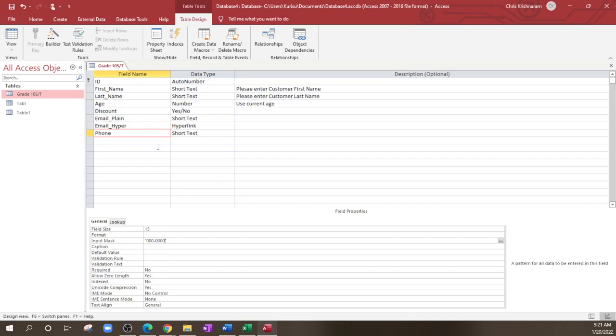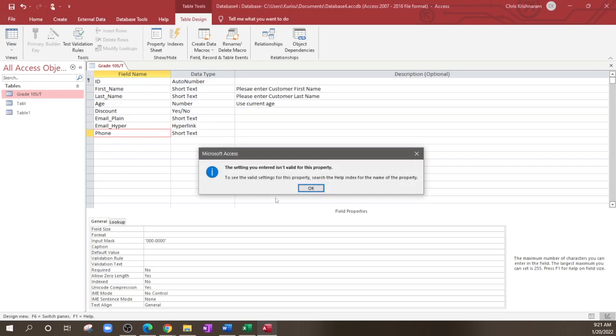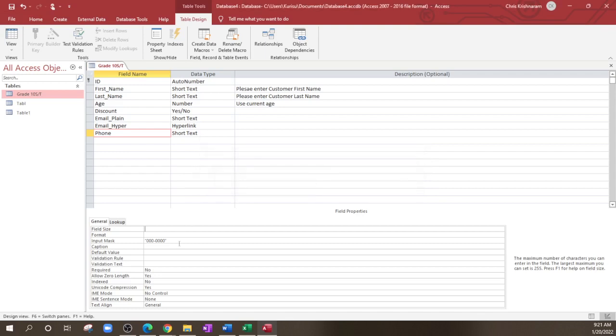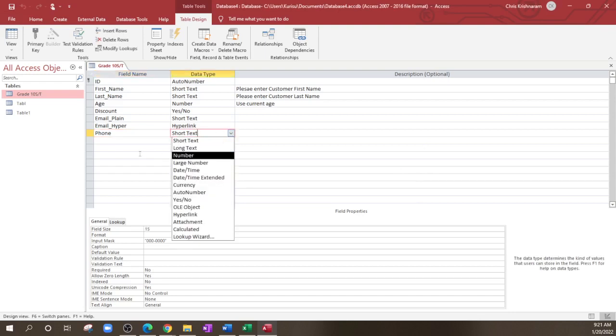Alright, let me try that now. Save. Let me delete this field size. Save again. The setting entered isn't valid for these properties. Oh, is it because it's short text? No. It has to be short text.